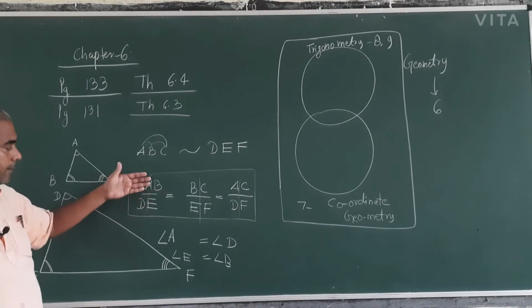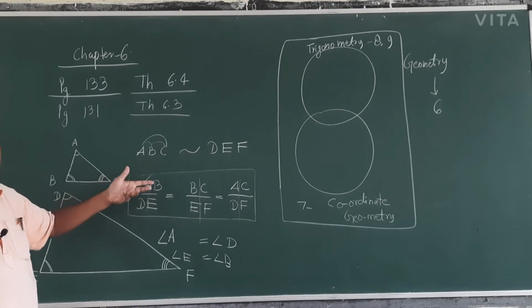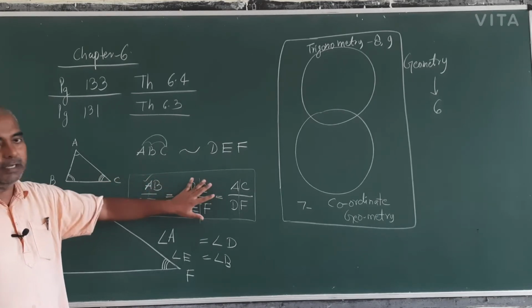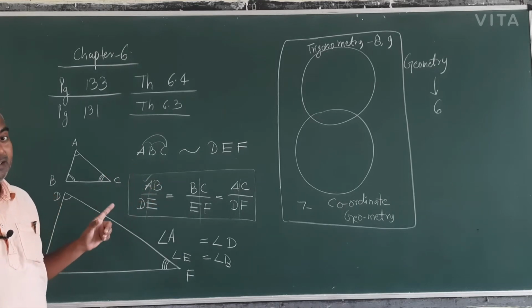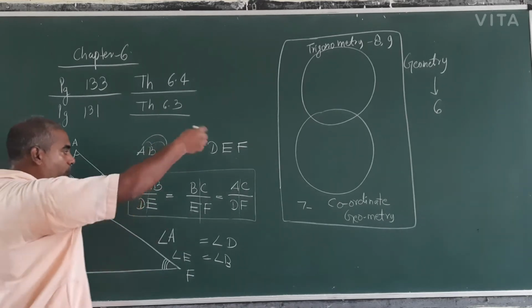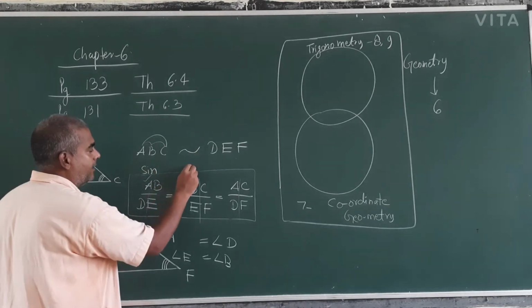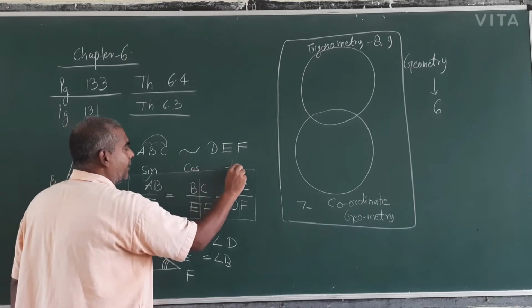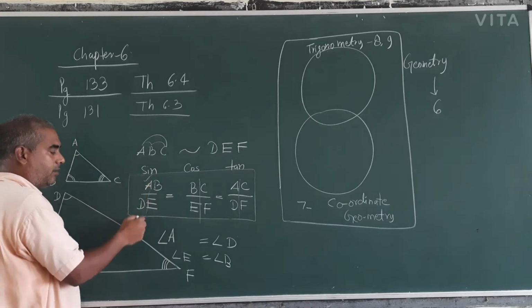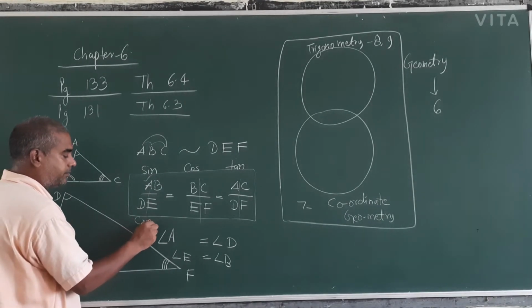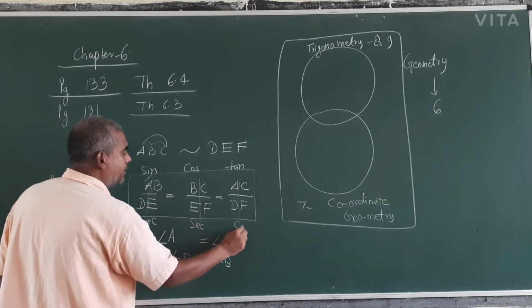So we have 3 ratios: first, this divided by this, or you may change this also. So 3 ratios and the inverse of these 3, that makes 6. In trigonometry you will see these are sine, cos, and then tan. 3 ratios will be there, and after that the inverse of sine is cosec, cos inverse is sec, and tan inverse is cot.